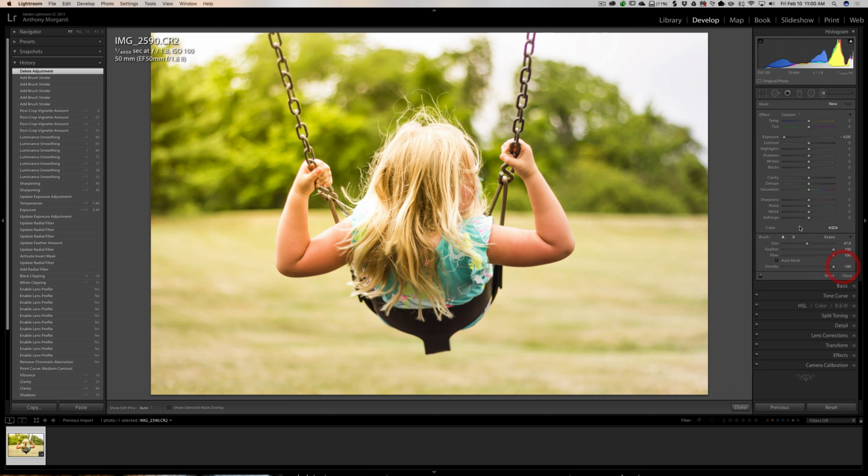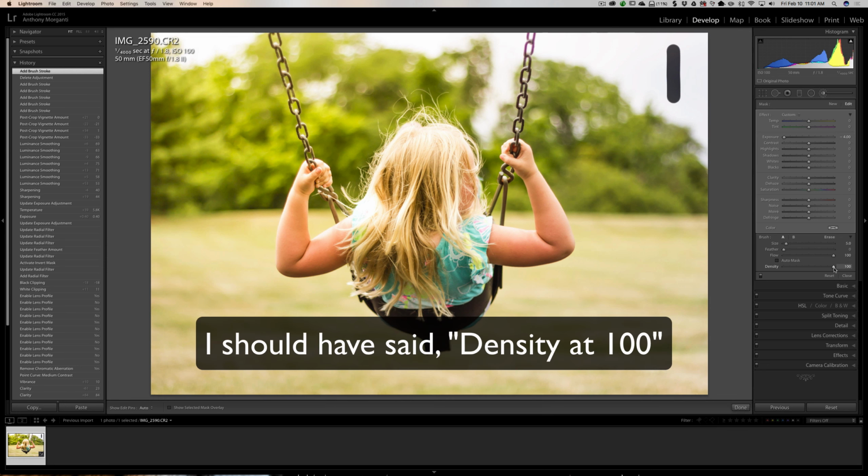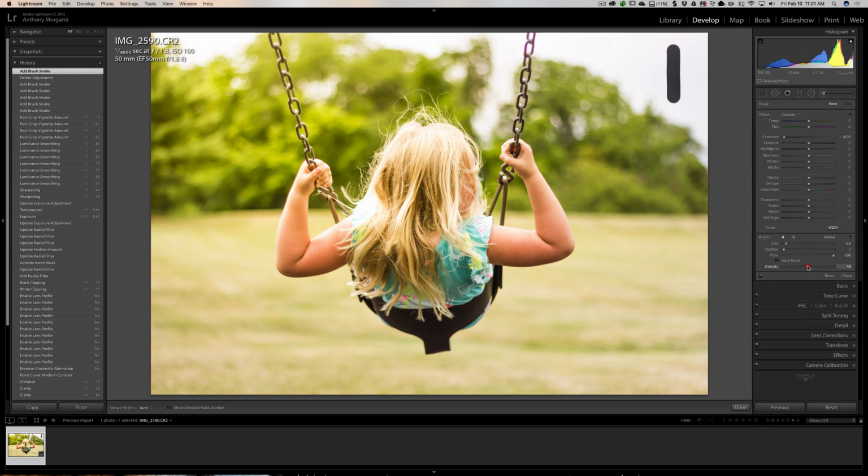If, let's say, we have density at 100, I'm going to take feathering all the way down to make it more obvious. And we're going to have exposure all the way down. So there is exposure all the way down and density at 50. All right, so we're going to get a new brush now. And I'm going to put density, instead of at 100, at 50. And I'm going to go down. Now you can see it's basically half of what this is. And you could keep painting over it over and over and over, and it's not going to get any darker than that.